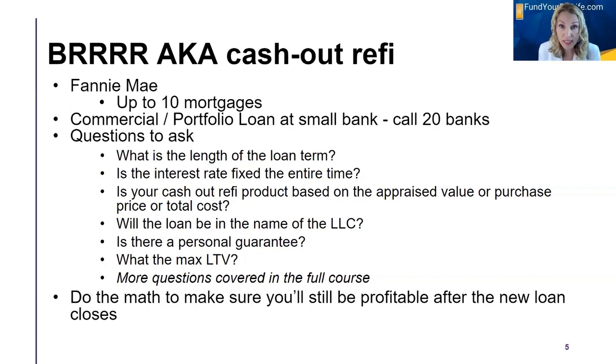You may have to call 20 different banks to find somebody to give you the terms that you like. I did. I talked to 20 different banks. And just so you know, I'm in the Louisville, Kentucky area. And so I just called a bunch of credit unions and small banks, county banks. Like there's one called the Harrison County Bank and the Meade County Bank. These are all small banks.